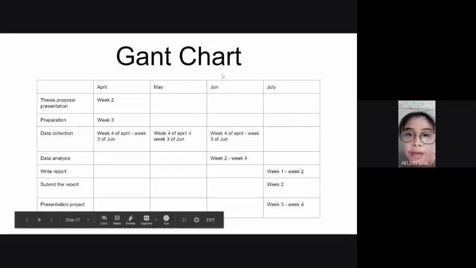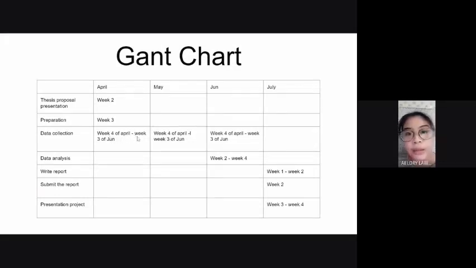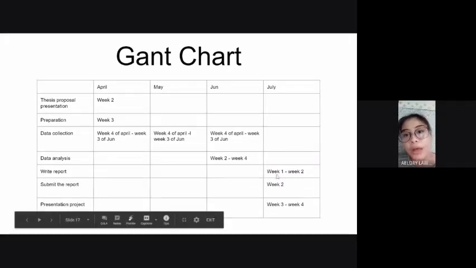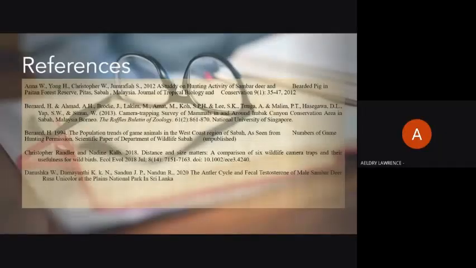My name is Andrew Lawrence and I will present the Gantt chart. In the first week of April, we do the thesis proposal presentation where we choose the order of animal. The third week of April is used to prepare for data collection, such as buying equipment and food resources. From the fourth week of April until the third week of June, we conduct the data collection, which spans two months. Data analysis is done in weeks two and four of June. The report is written in week one of July, submitted in week two, and the project is presented in weeks three and four.